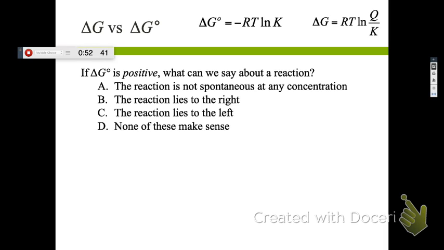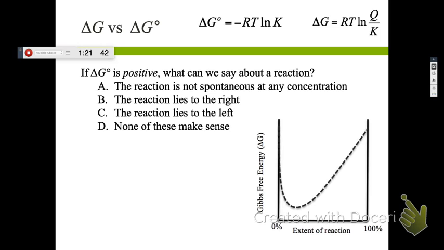All right, can I have a volunteer? Which one of these do you think makes the most sense and why? How did you get there? Logan, what did you say? So I said that the answer was C, that the reaction lies to the left, because during last class we discussed that when delta G naught is negative, then the reaction is favored, so it would be product favored. And since it's positive, it would be quite the opposite. So if 1 is where we need to be, we're going to go to the left of that.